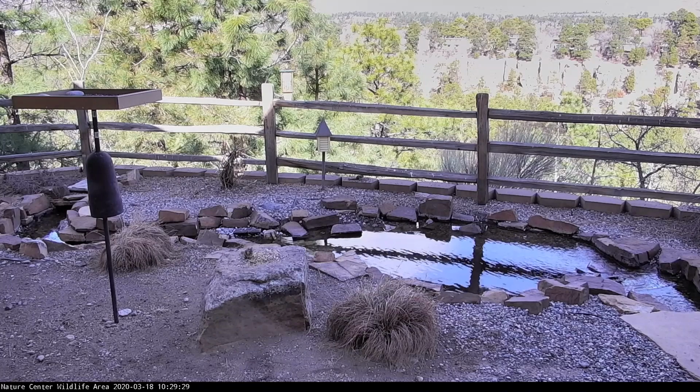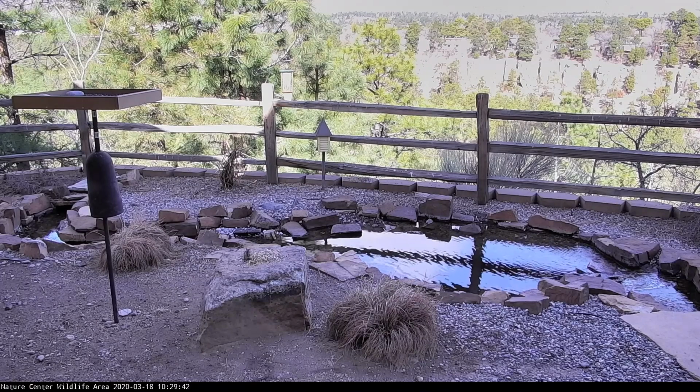But other interesting birds, I have a lot of birds that I think are just very special when they show up. Like we've had green-tailed towhees, and they may be showing up in the next 3 or 4 weeks as they migrate from lower elevations up to the mountains. They tend to spend their summers in the mountains and their winters down closer to the river, and so we get to see them as they move from low to high. So I really like green-tailed towhees. Their colors are very subtle and very attractive.